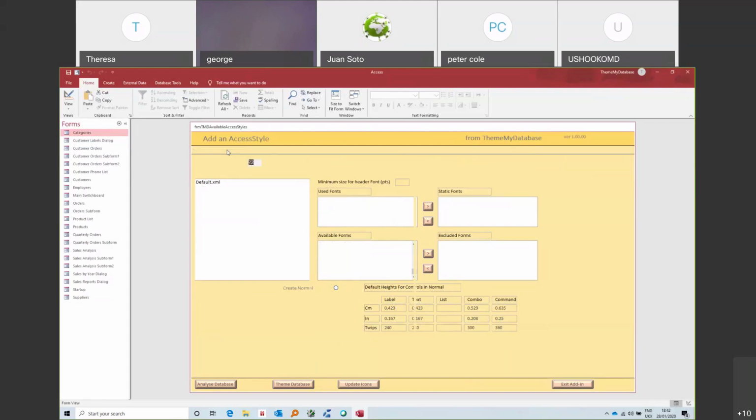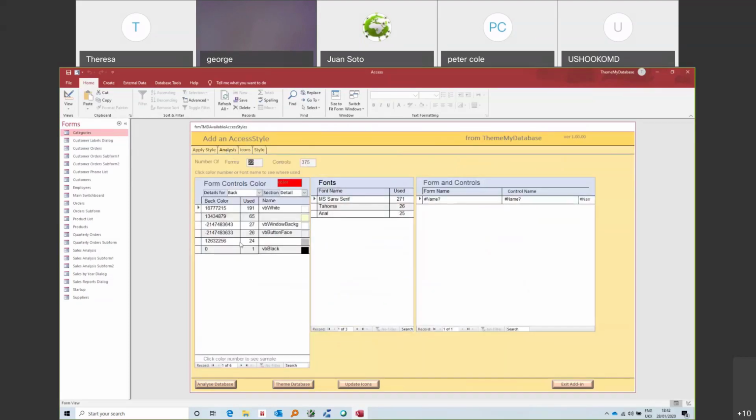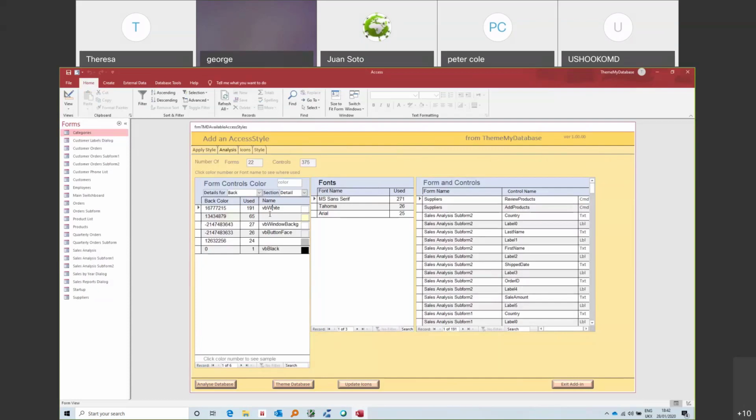Now if we go into analysis, we can have a look and see what colours have been used. If we click on one of the colours, it will then tell us which form and which control that colour's being used on. Just for the background information, 22 forms, 375 controls. The same kind of thing applies for fonts.